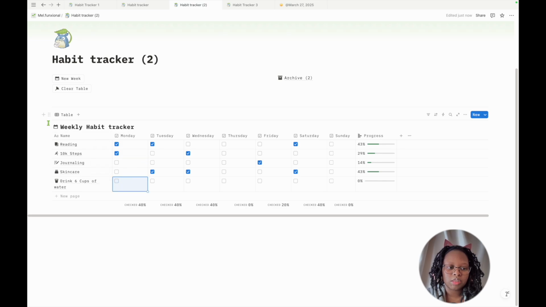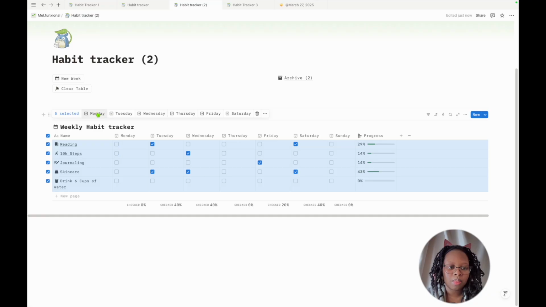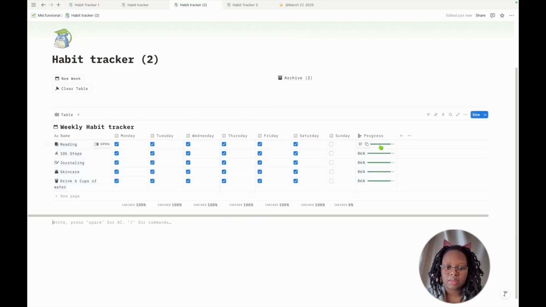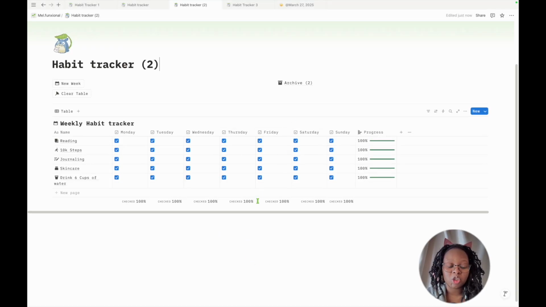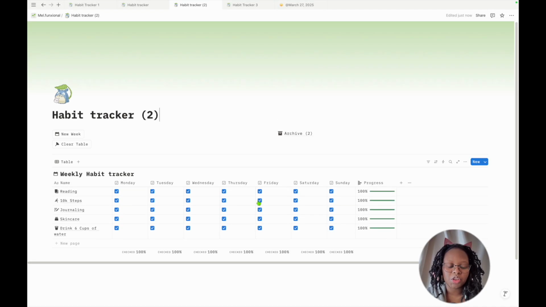So let's just show you how it would work. Can't see Sunday. Okay, so let's say this is what I've done for the week and I really want to clear my current weekly habit tracker instead of starting afresh with a new one. So I'll just click on the button.